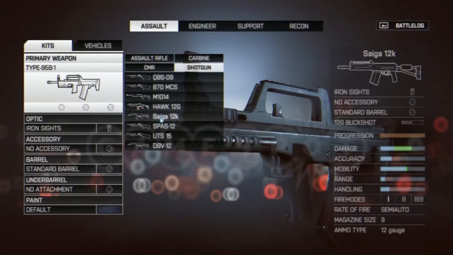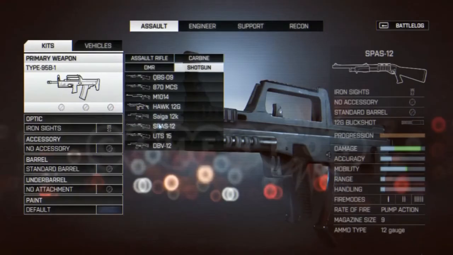The next one is the Saiga. We all know it, semi-auto shotgun. And so let's move on. The Spaß 12, my personal favorite. This thing with slugs absolutely rocks. 9 shells in one mag. It's just insane, this capacity. And yeah, good times to see that gun coming over to Battlefield 4.